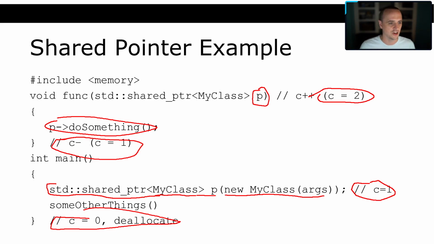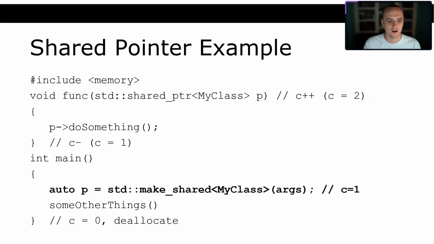But essentially, shared pointers are going to make our life pretty easy in this course. And the correct way that you want to initialize a shared pointer is via std::make_shared. So if I want a pointer to a MyClass object, I will say auto, because auto is great, auto p = std::make_shared<MyClass> with the arguments. Okay, so that is shared pointers. That is how we will be using them in this course, and they will be very intuitive once we start getting into it.